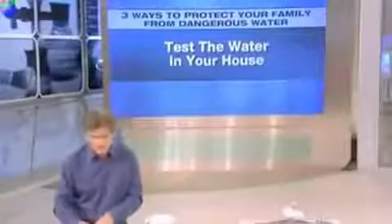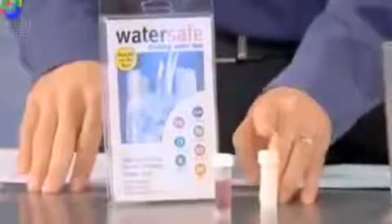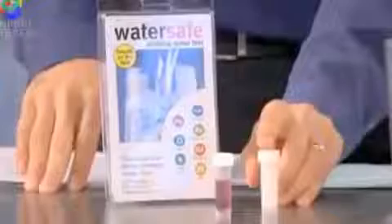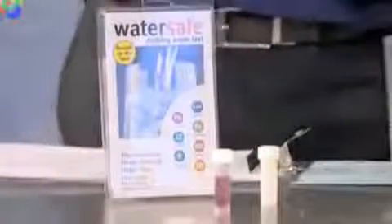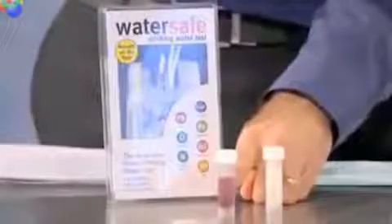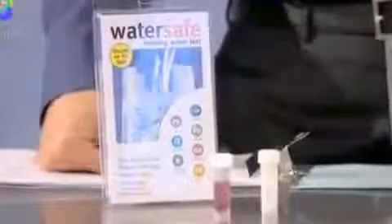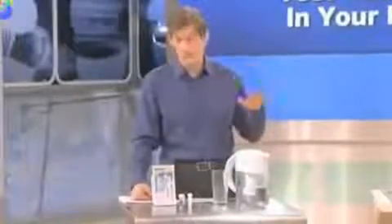What you do is take out the vials. I actually tested to see if there are bacteria in the water — it's got a little powder in it. You add the water and wait 48 hours. You don't have to send it anywhere; just fill up the vial, put it on the counter, and let it go for 48 hours. When you come back, if it's purple, that's good — no bacteria. If it comes back yellowish, you have bacteria in your water. You can also check for all the chemicals we just discussed. It's easy and simple to do — no excuse for not doing it.